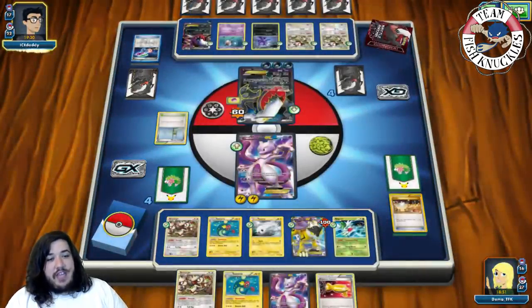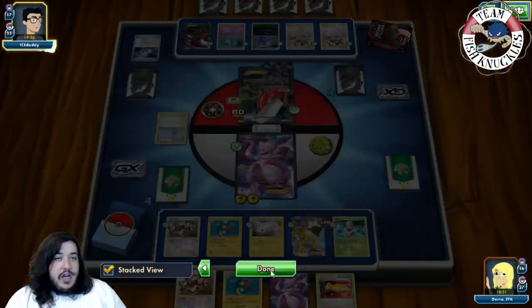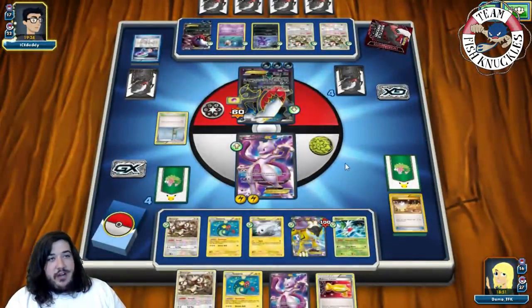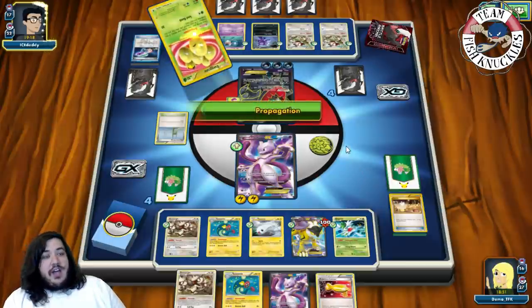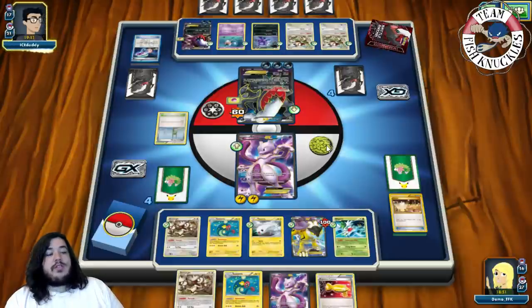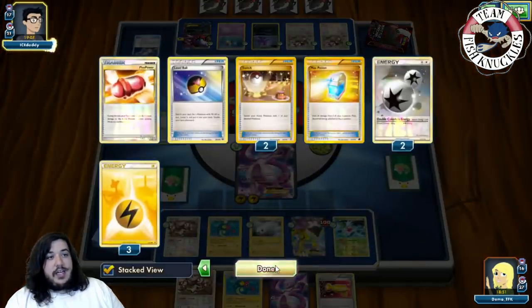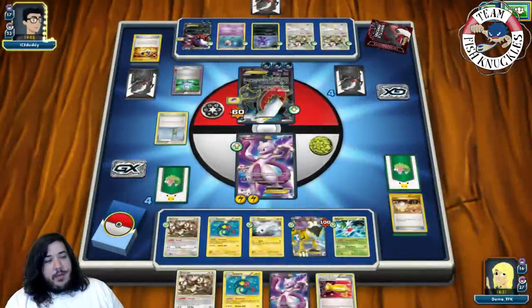But he can't take a knockout on us either, but he can start putting damage on this Raikou, which is not good at all. He could try to snipe a Tynamo, but we have an Eel in our hand. There's a Darkrai, you go to Darkrai. Okay. Eeveelite to the Dark. Oh my goodness, all the Eeveelites. All right, so Propagation. You're going to put an egg in his hand. Okay. All right, let's see. We could go for Paralyzation Flip next turn, but it only does 10 damage, so that's not too good. Computer Search discards an egg and an Ultra Ball, okay.